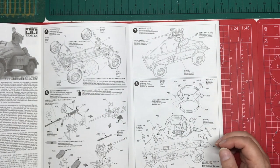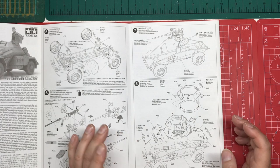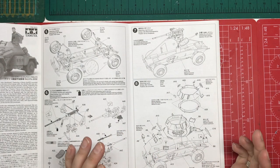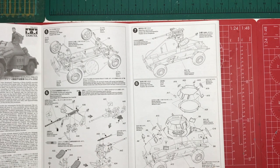Then step 8, we're putting all the outside details on. So we've got viewing hatches. You can't model them open, so they're closed only.